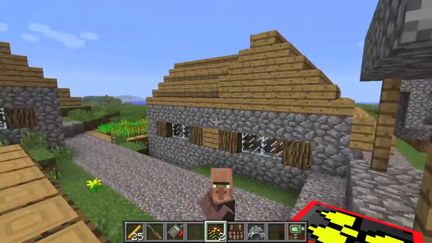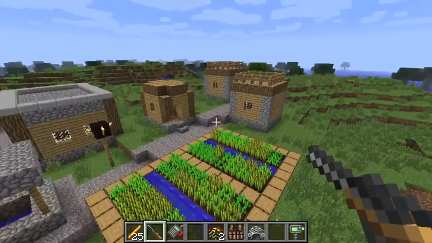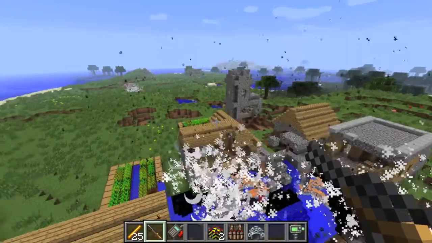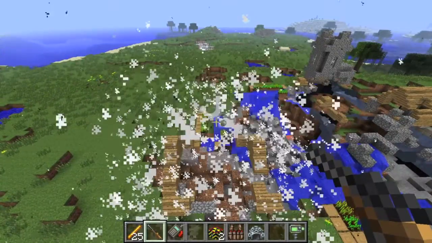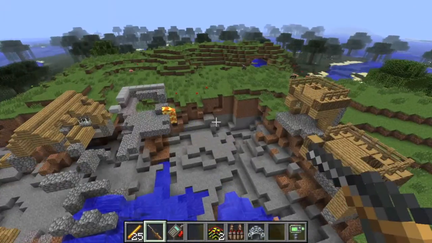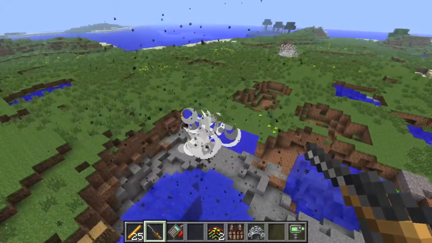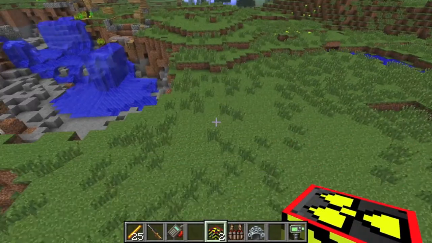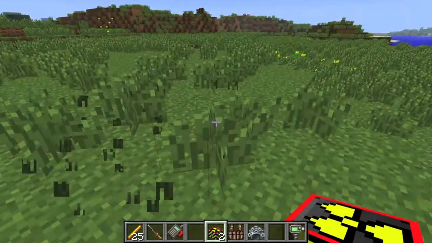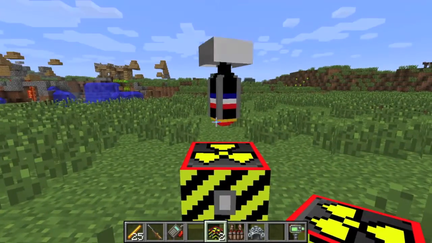This is the Genesis bomb. Basically, I'll demonstrate this. Just use the elephant gun. Just wreck their place. Alright, so we've done a lot of damage to them. Let's grab our Genesis bomb. Pop it down. It looks pretty cool. I'll clear a bit of space for it. Alright, there's our Genesis bomb.